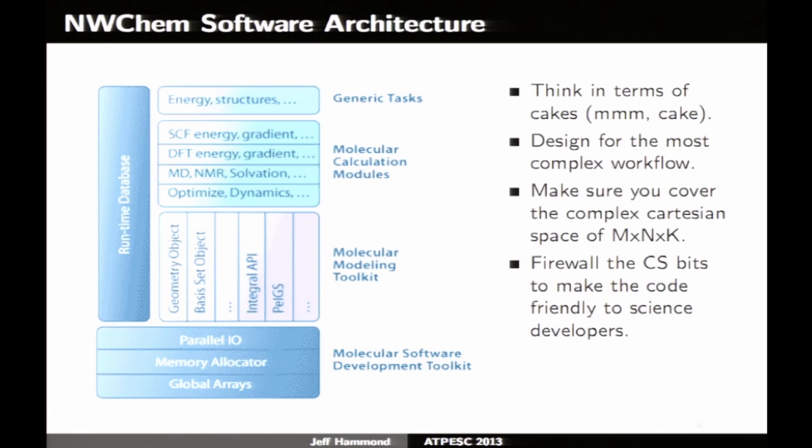he was the guy who led the Global Arrays project from its inception. The software architecture of NWChem has always been well thought out, at least in theory. There's a distinct emphasis on getting the Cartesian product of the features you have. So if you say that people want to compute energies, gradients for geometry optimizations, frequency calculations for structural analysis, dipole moments for infrared intensities, and you also say that you want to support density functional theory, perturbation theory, and coupled cluster theory, you want to ensure that all 5 of these things work with all 3 of these things.